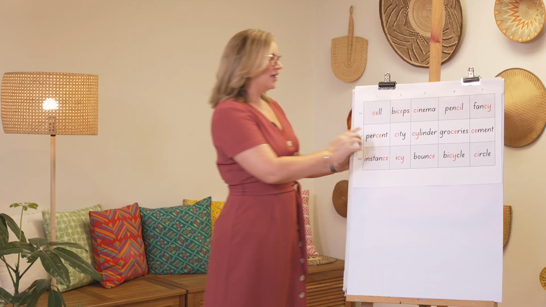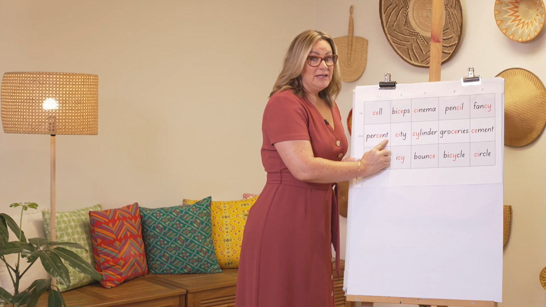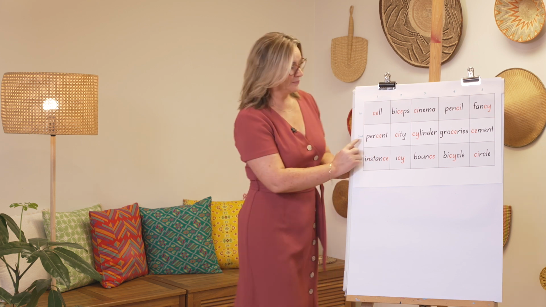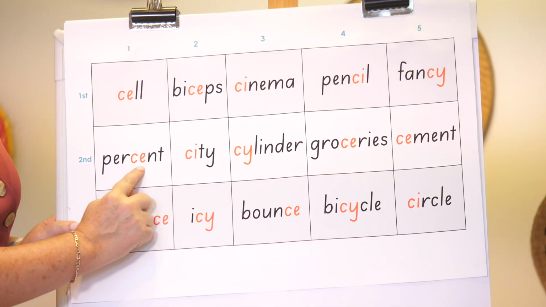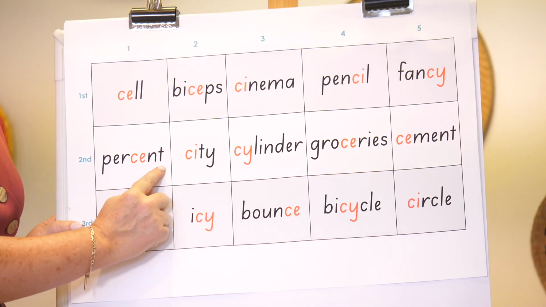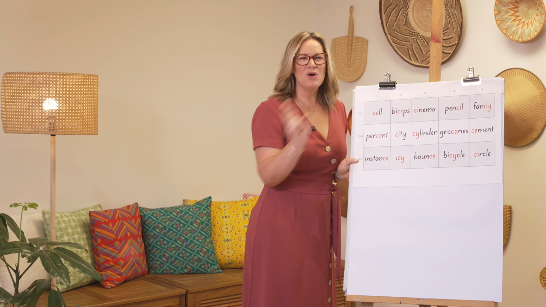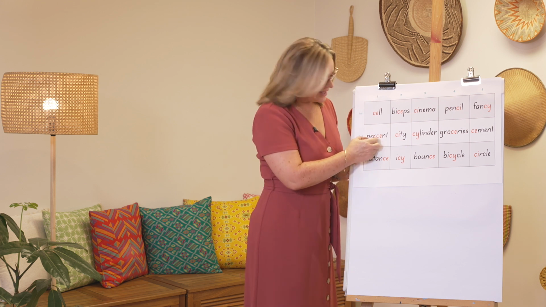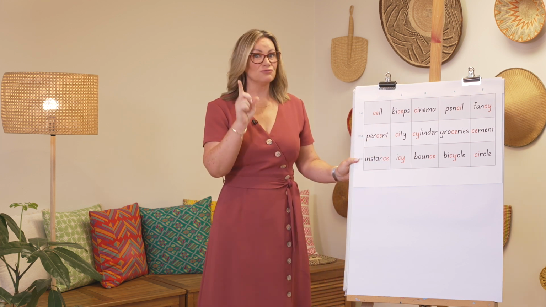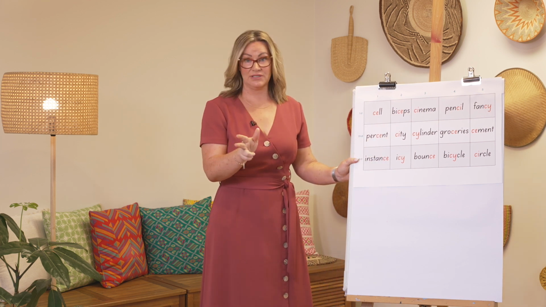Let's drop the tap and say where you choose. Let's see if we can go slowly, read the word in your head first, and then we'll say it together. Percent, percent. Did you see what I did there? It's a multi-syllable word. So I just broke up the first syllable and then I swept over to the second syllable. Then we put them together. That's a really good strategy when you're coming to multi-syllable words.